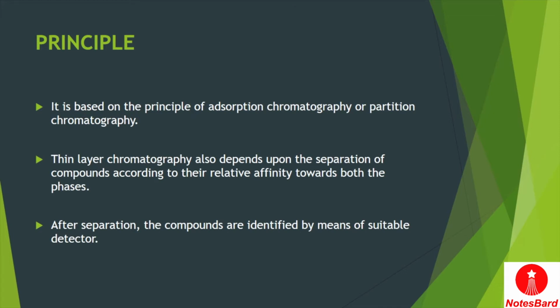Here thin layer chromatography depends upon the separation of compounds according to their relative affinity, expressed as the Rf value, towards both phases, the stationary phase and the mobile phase respectively. After the separation, those compounds are identified by different detectors or detection techniques used by researchers. So this is the principle of thin layer chromatography.